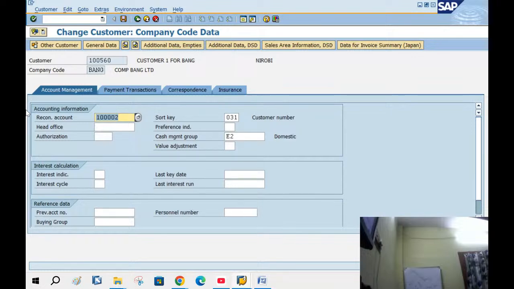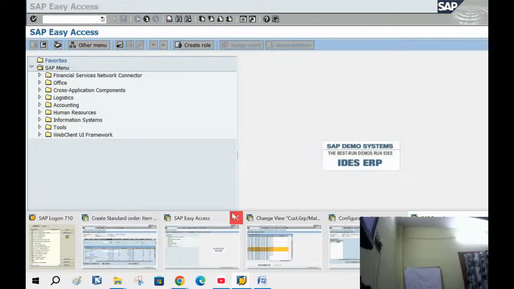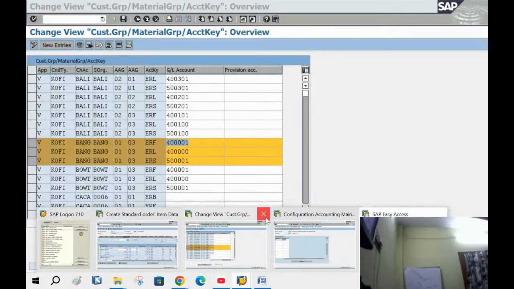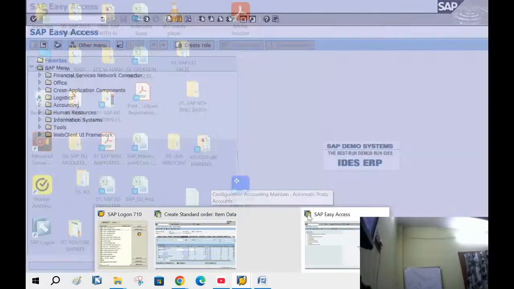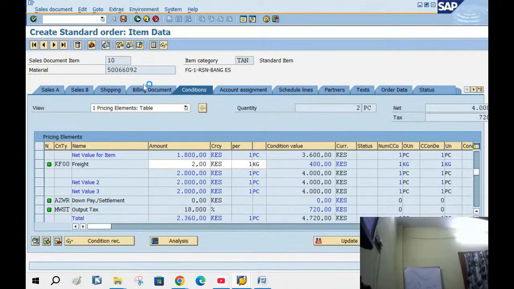Am I clear? There are 5 elements there. Price will go and sit in the price GL account, discount in the discount GL account, freight in the freight GL account, tax in the tax GL account, total in the customer account. So we have done with this. Then I can save my sales order. Everything looks good.